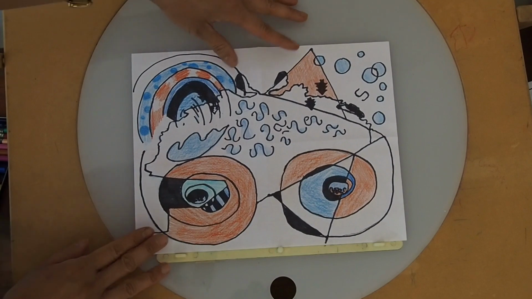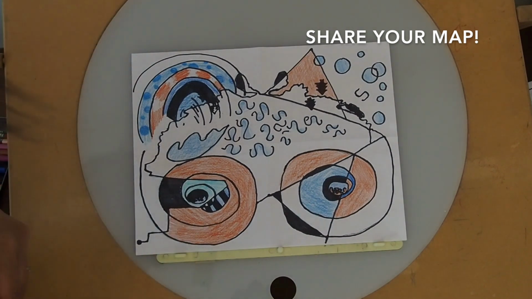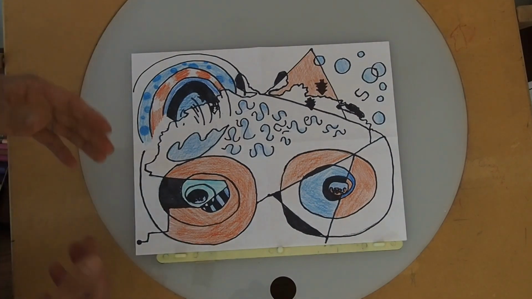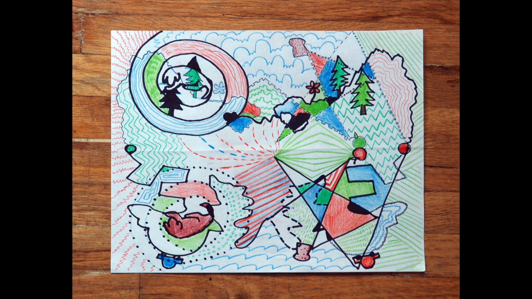Now you can choose to keep your drawing and put it into your gallery, maybe put it onto your window. You can choose maybe to share this with us on Instagram or add our email address as well too. Or you could also choose to mail this to somebody, email it to them, maybe to somebody that's further away or somebody that you can't see as much as you would like to. So this could be a good way of sharing some of the ideas and places you're thinking about as well too.